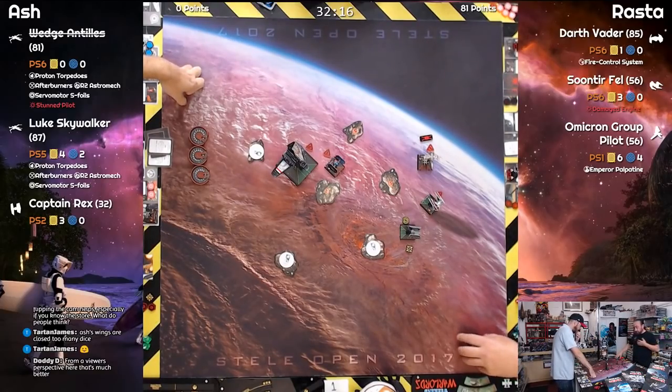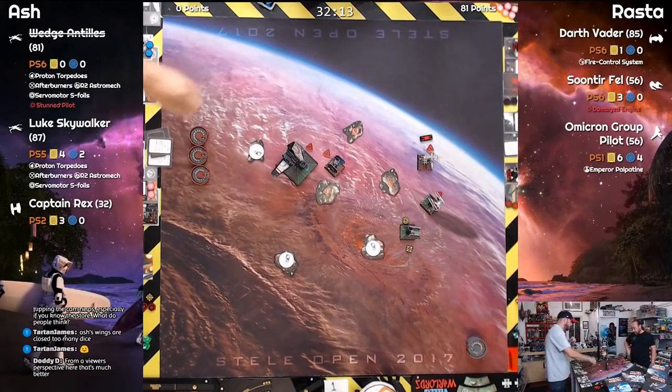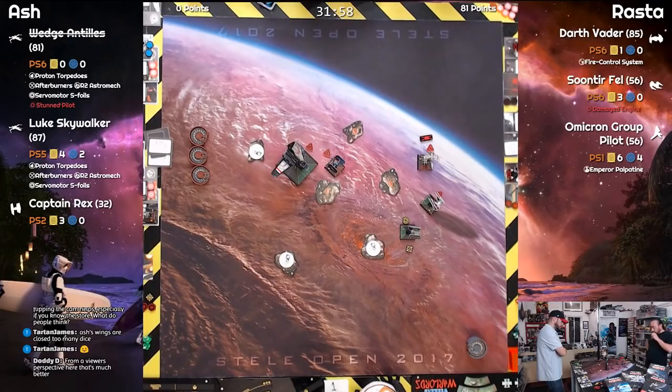So I've got the options now of a range 1 shot with Sontir, who's unmodified. Or I could finish Vader off. Yeah, I reckon you're gonna kill Vader if you shoot Vader. He's got 1 hull, hasn't he? Yep. But Sontir's a problem, and he outPS's Luke. He does. I'm going to. All the choices. Yeah, man. This has not gone well. No. I'm going to hit Sontir at range 1.